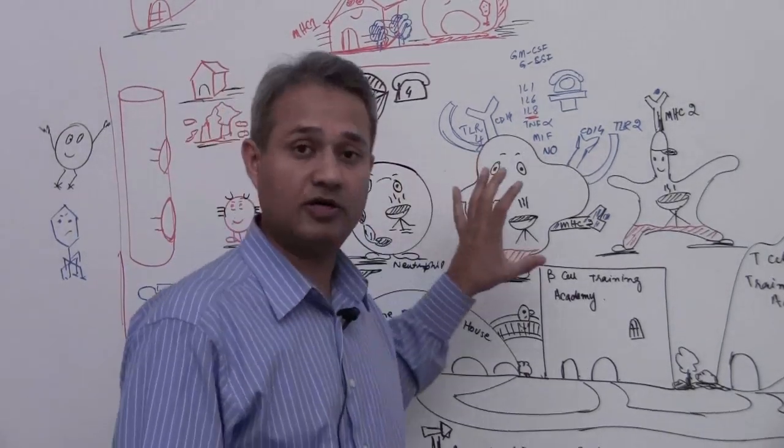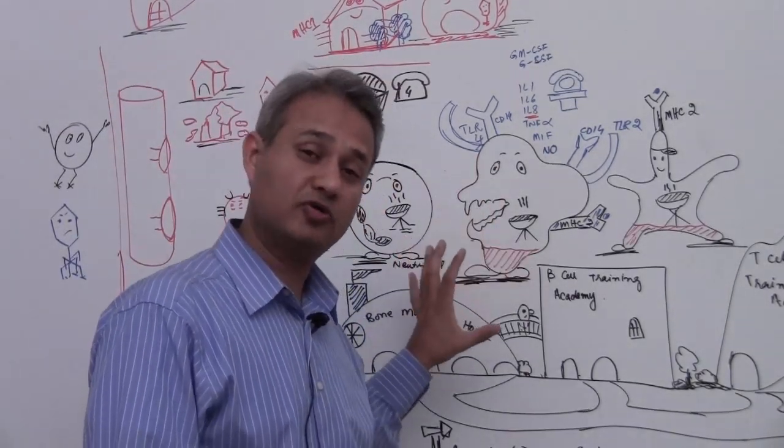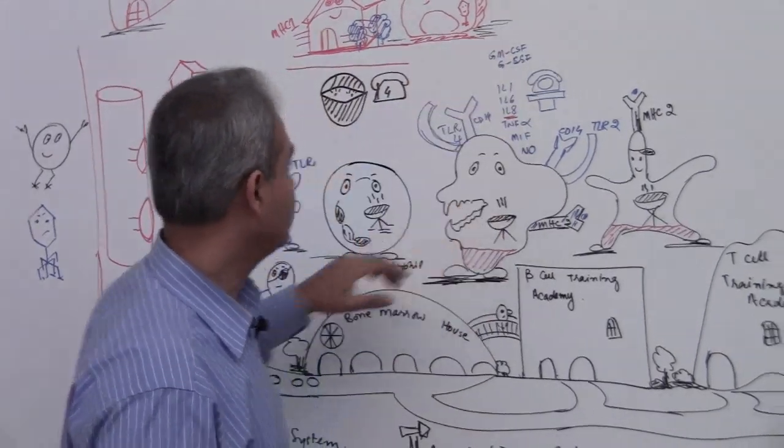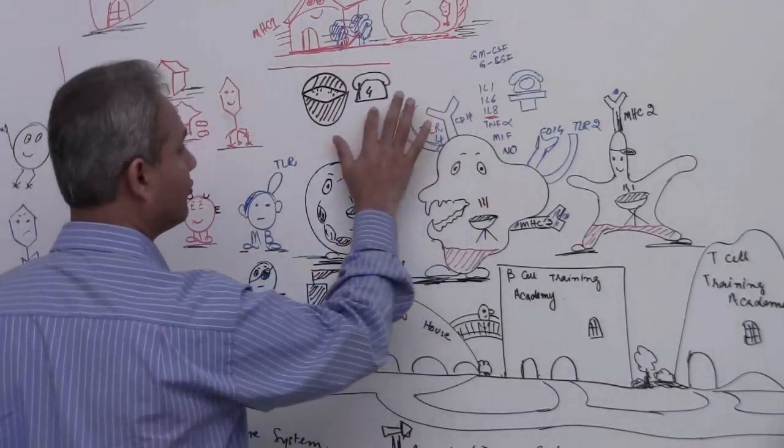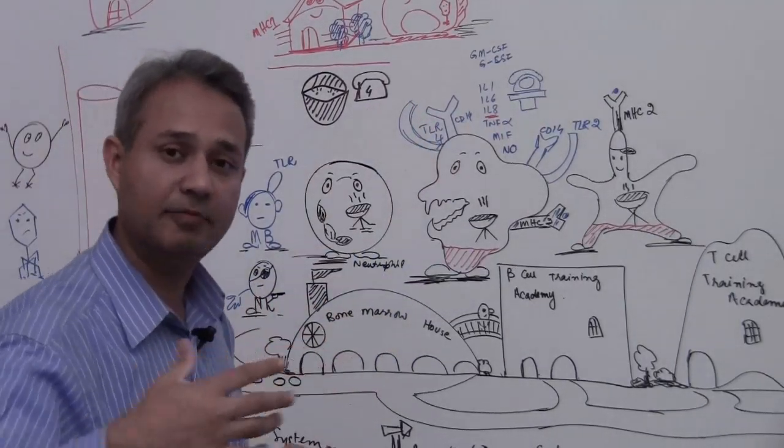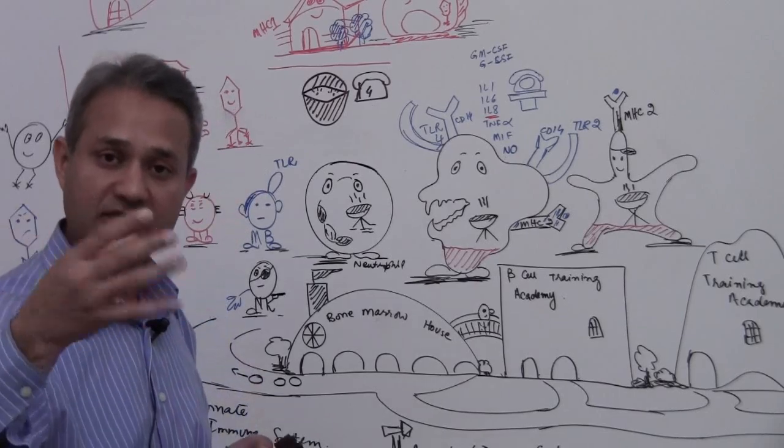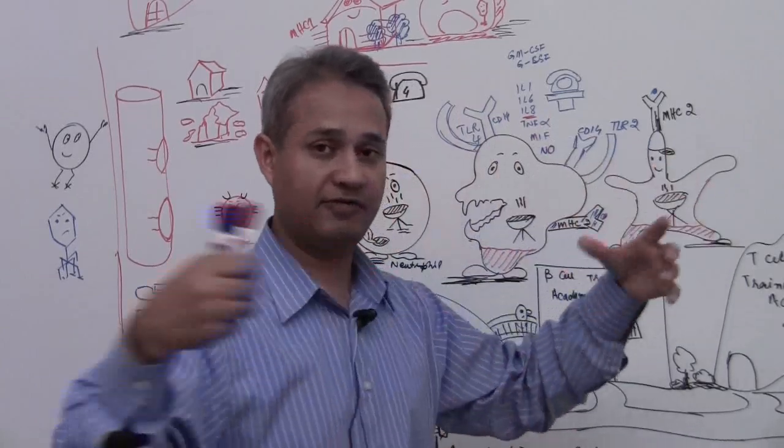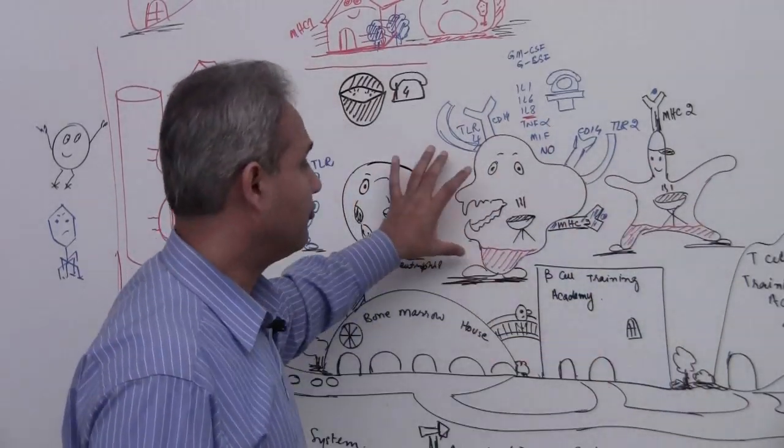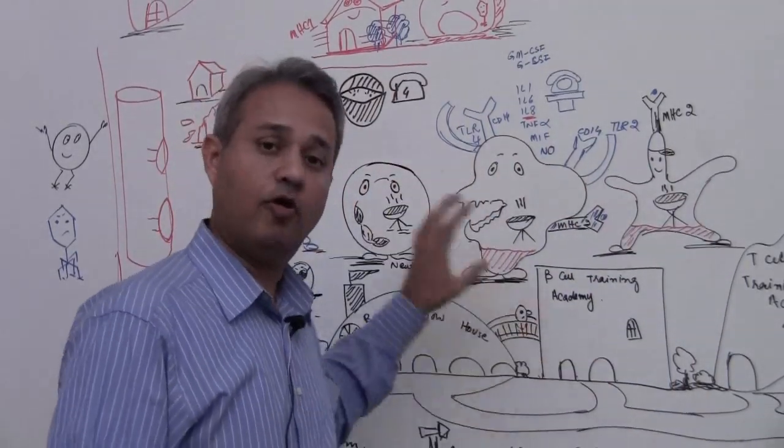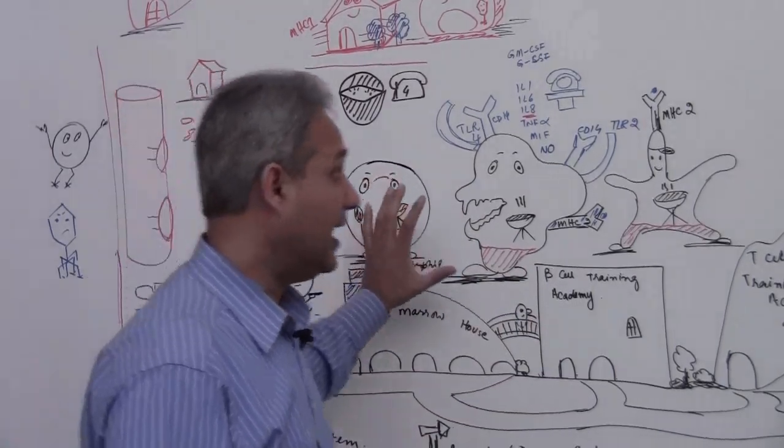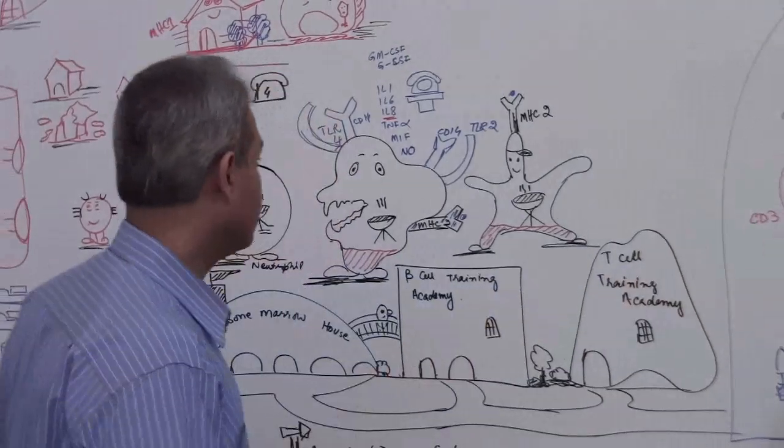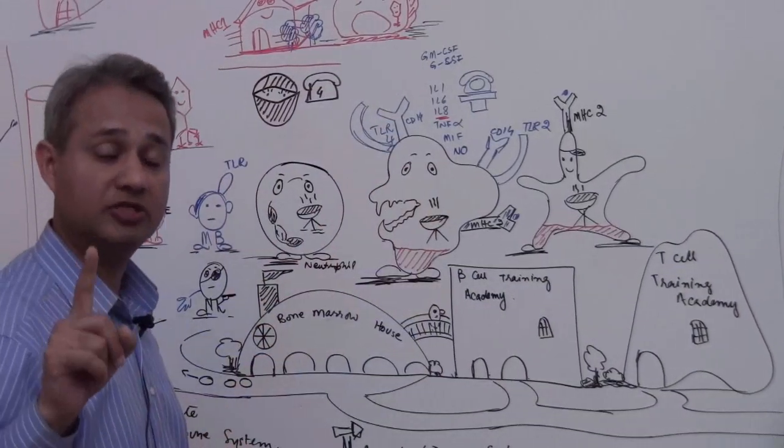This cell not only is part of the innate system and not only it kills the pathogens, it actually see here, it has a phone of its own. Some cells have their own phones, so they have a signaling mechanism, they have chemical substances which they release as signals which then go and activate other things. So macrophage are very important activators of neutrophil which is part of the innate system and of the acquired system. Macrophage really is a central player of the immune system.